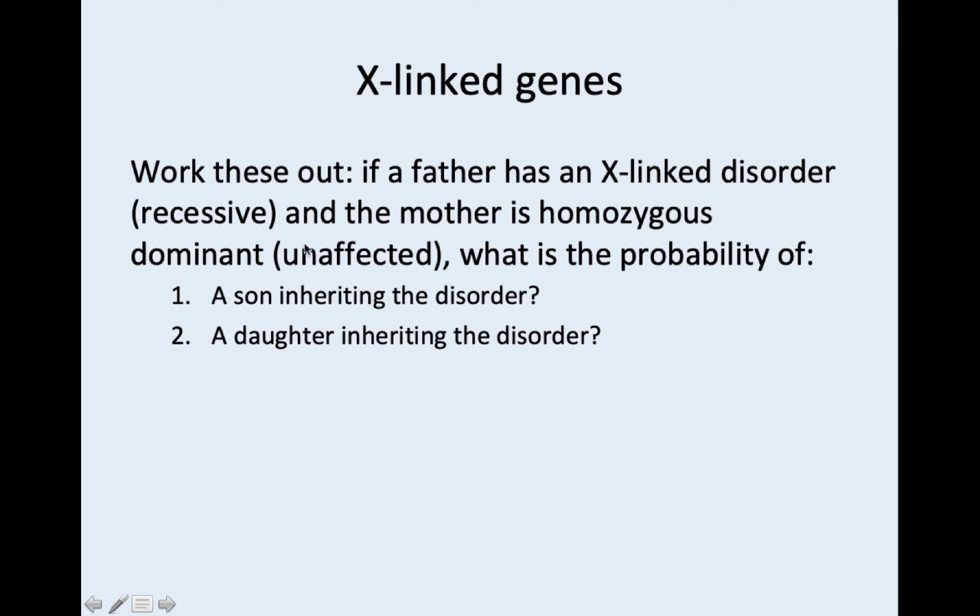So do this Punnett square, where you're going to do an X with the little superscript allele and a Y for the father, and then you're going to have X, X for the mother, and the symbol you need to work out what it's going to be. Is it going to be a capital A or a lowercase a? So you can have a go with this. Pause it. Do your best to figure it out.